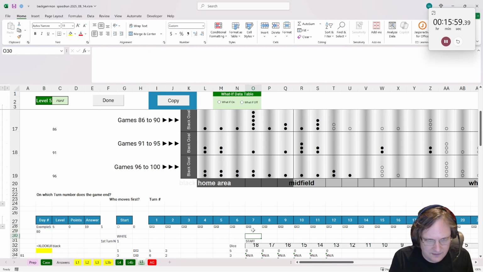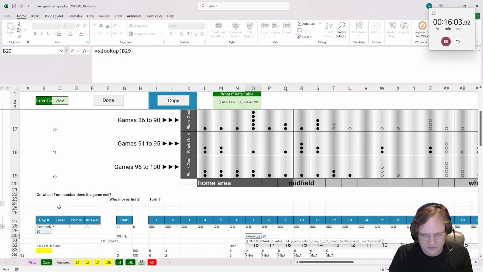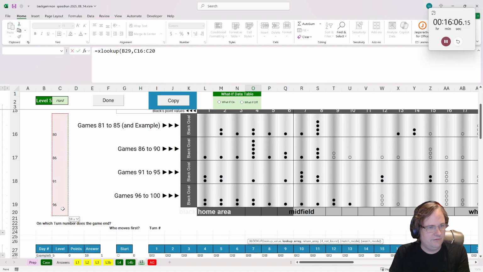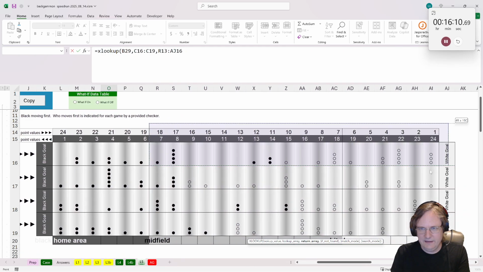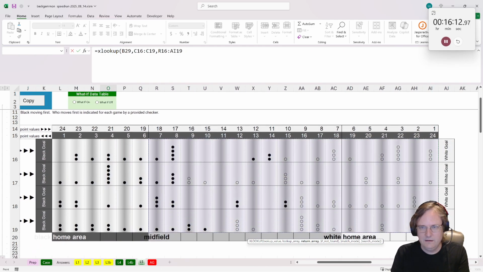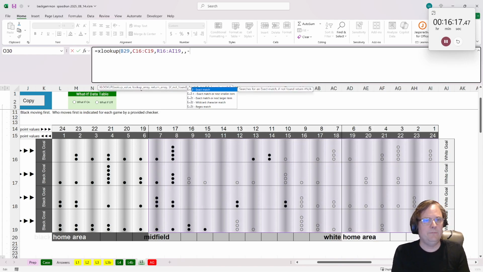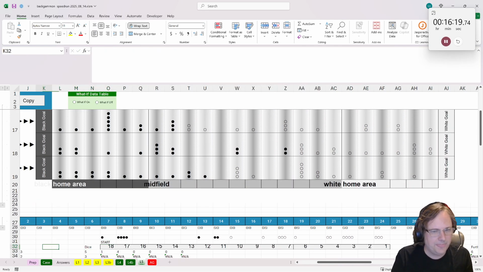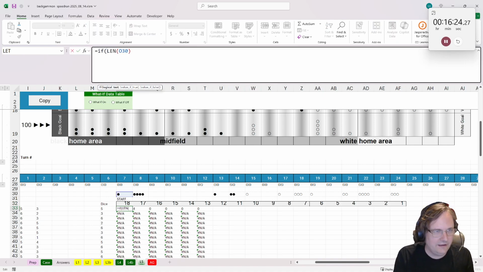So now XLOOKUP the game number on this game number table, returning, starting in 18 to the end. And it is exact match or next smaller item. But we only count them if they're white checkers. So if the first item here is a white checker, then the length of that, otherwise 0.